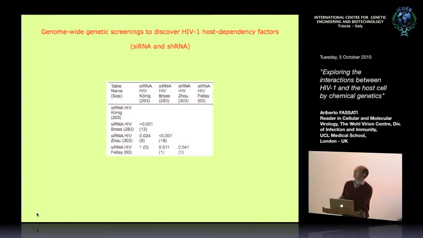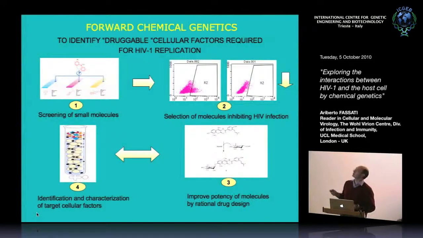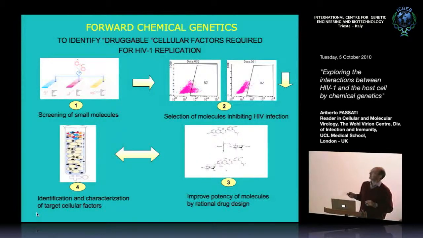So we are attempting to use an alternative strategy. And this is called chemical genetics. So what is it? Well, in principle, it's quite simple. What you have is a number of small compounds. And remember, there can be almost infinite numbers of small compounds. It's the chemists that make them. And then what you do is screen them to see which of these compounds will give you a hit, so it will actually inhibit HIV replication without, of course, killing all the cells.